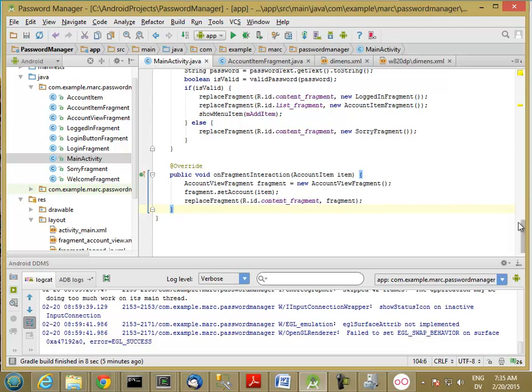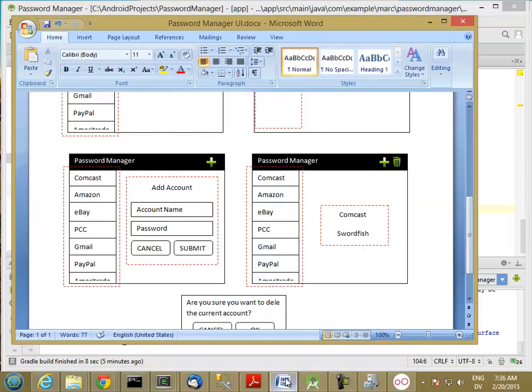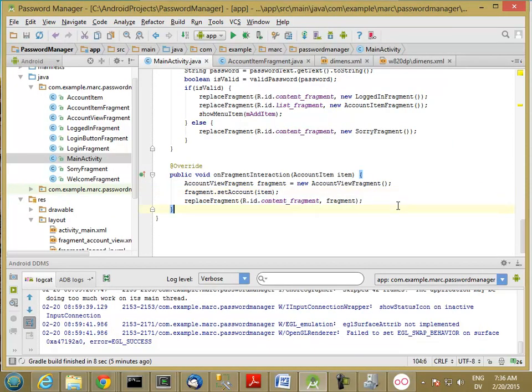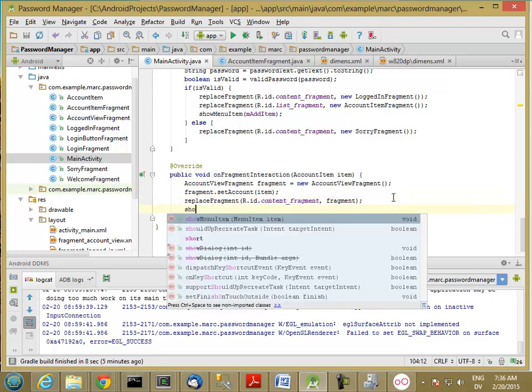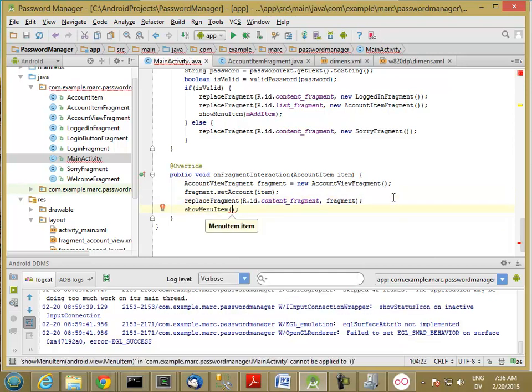And we also need to tweak the buttons a little bit. So we should already be showing the plus because the user's logged in. So we also want to show the trash while they're on this fragment. So let's go ahead and show menu item, and I called that delete item, and let's see how that looks.